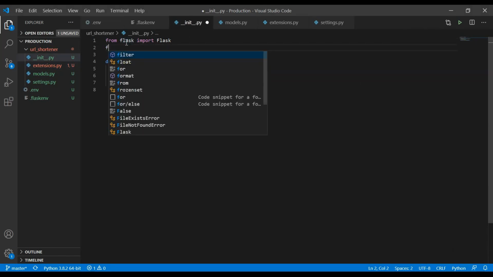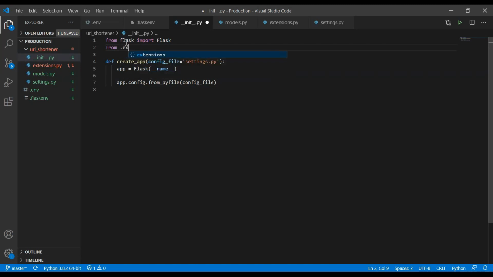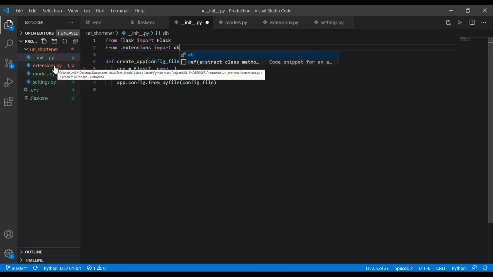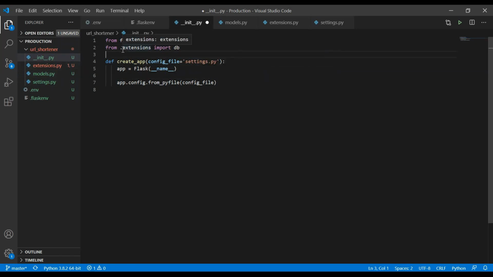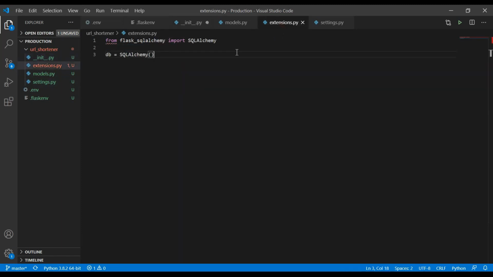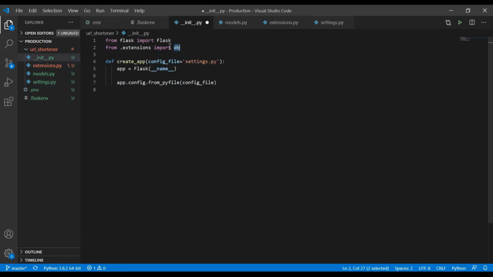and let us import from .extensions import db. So this is a way how we can import the other scripts inside of our Python application: if it's in the same directory, by just typing in a dot and the name of the script, and then importing the variable that we want to import.